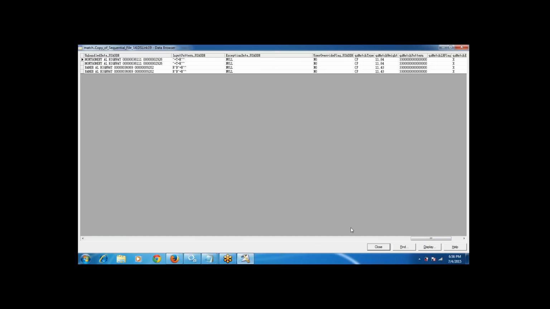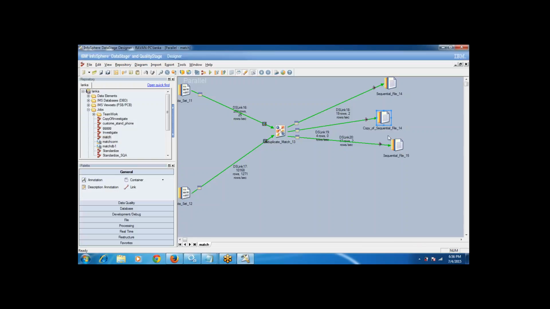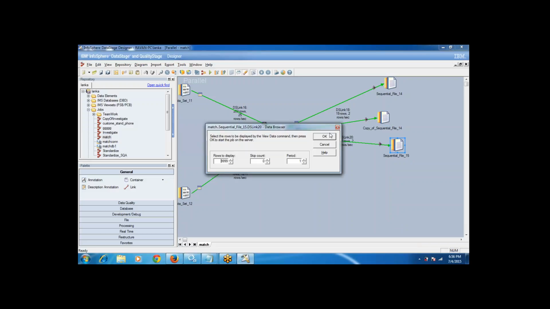And one more important thing is, if you look at this set ID, for the 10 record, one is the master record, but the other two records which have set ID 10, those are in the clerical records. So these are the clerical records for that particular master record. And you see the data IDs are different. That means the record numbers 12 and 11 in your input file are identified as clerical records for this set ID. And for 17 you can see two records here. In a similar fashion you can see the duplicate records here. This set is only for the duplicate records.